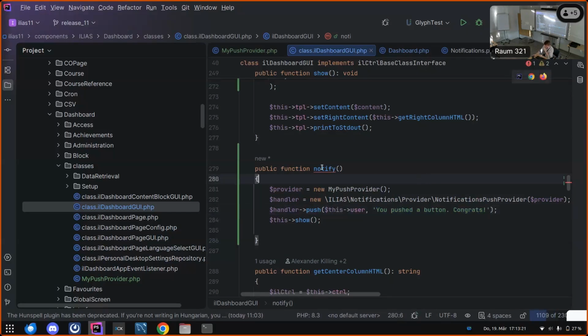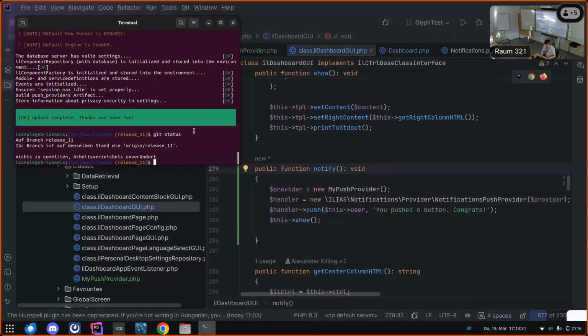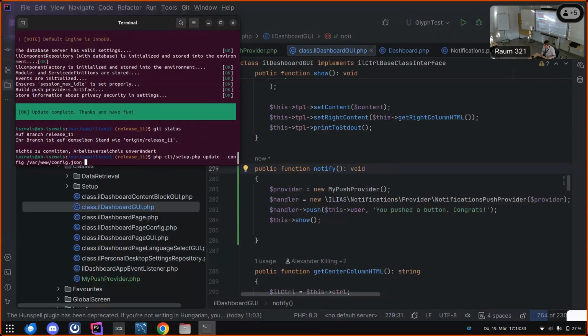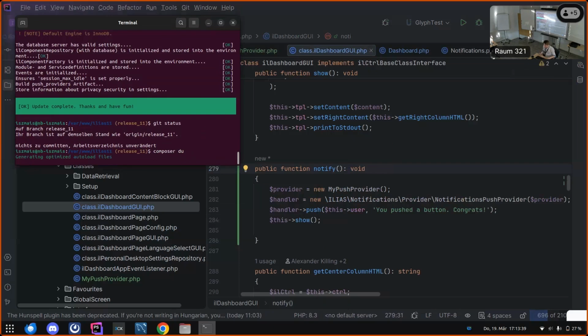So with this, I basically have implemented a push provider. Of course, I have to reset my ILIAS, reload my ILIAS here, so I can get in the push provider implementation.